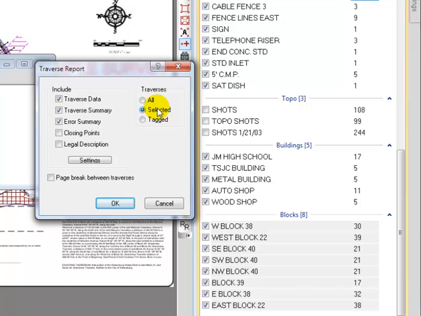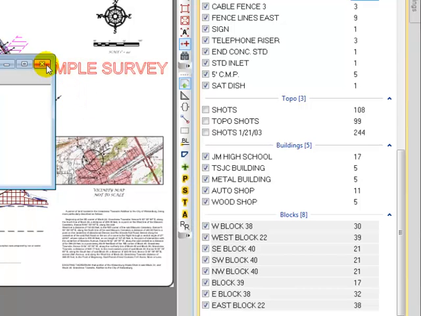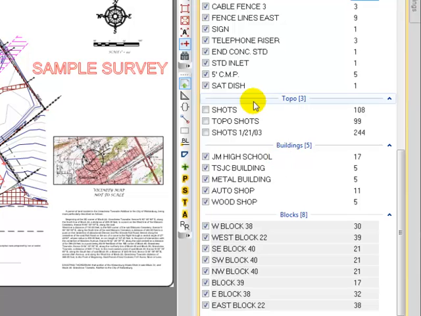And the great thing about this is that I just right-clicked one of them and chose the Traverse Report command, and I'm able to execute this command on all the selected traverses. Let's go ahead and close that out. And let's come up and take a look at doing something with Kogo on these.